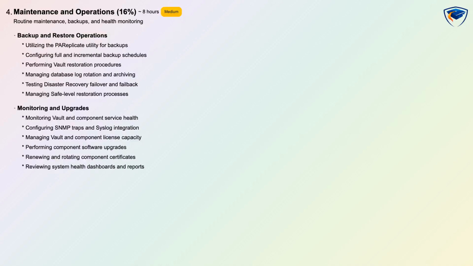Maintenance and operations is 16%, rated medium with an estimated 8 hours and scenario-based questions that test routine procedures. The backup and restore section teaches PA replicate backups, full and incremental backup schedules, Vault restoration procedures, database log rotation and archiving, disaster recovery failover and failback testing, and safe level restoration.